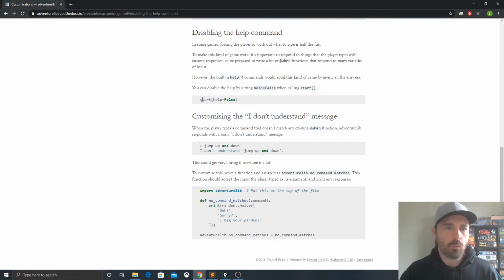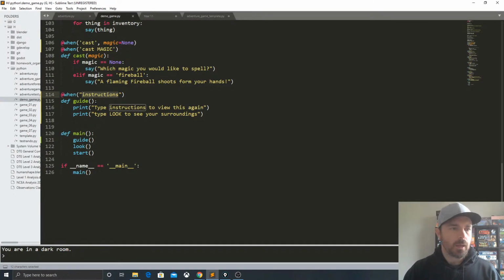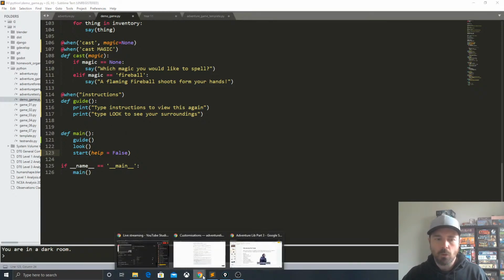And when it says start, you just type help equals false within that bracket. So here you would type help equals false with a capital F. And that means that they won't be able to type help and see every possible thing they could actually type. And that way you can give in your own instructions. I don't think you can replace the help though.